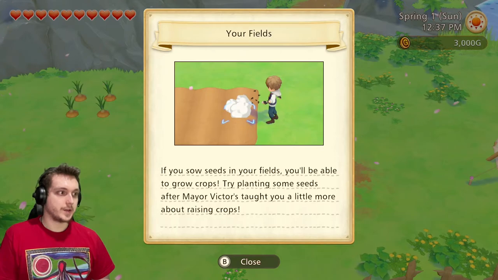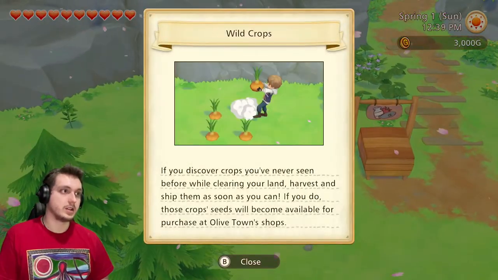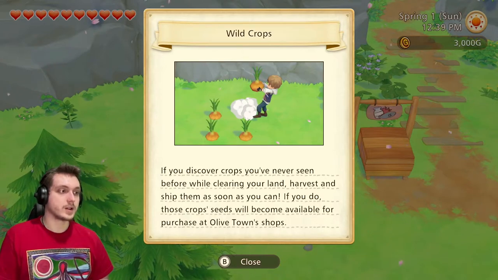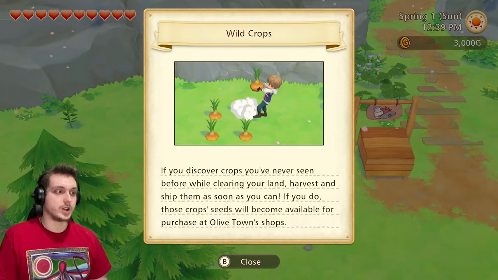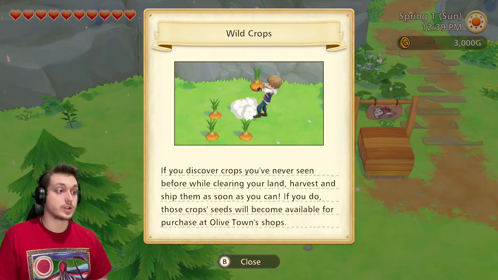If you sow seeds on your fields, you'll be able to grow crops. Try planting some seeds after Mayor Victor's taught you a little more about raising crops, sir. I just need the tools, and I got you. If you ever discover crops you've seen before while clearing your land, harvest and ship them as soon as you can. If you do, those crop seeds will become available for purchase.